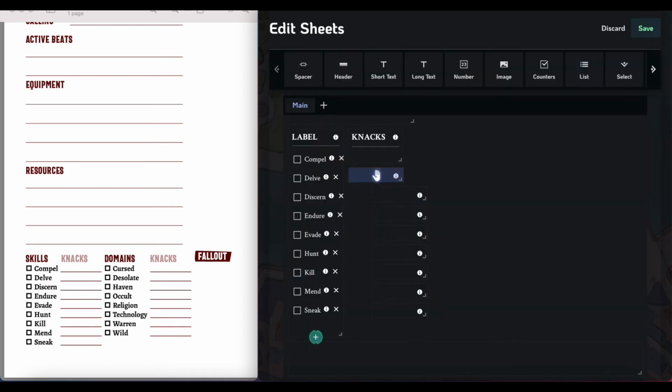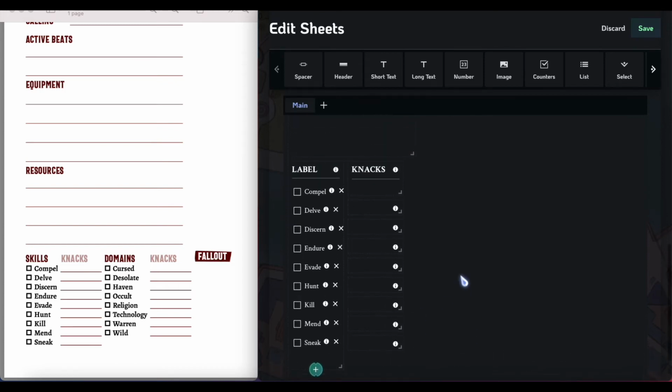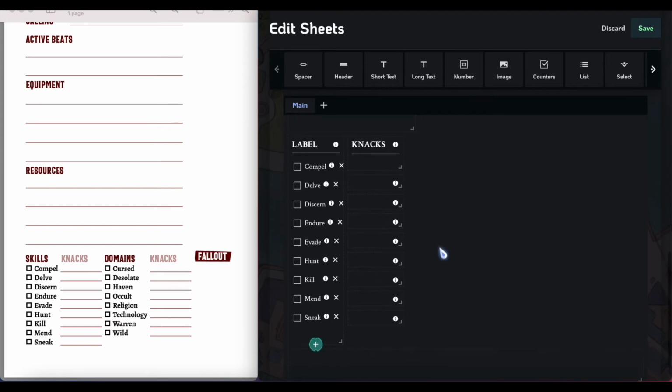But we're also always taking input on what kinds of blocks we should be adding, what we should be working on. If there is a block that you absolutely need in order to support a certain type of game, come into chat, let us know, come into the closed beta channel, and we can try and figure something out that's going to work.